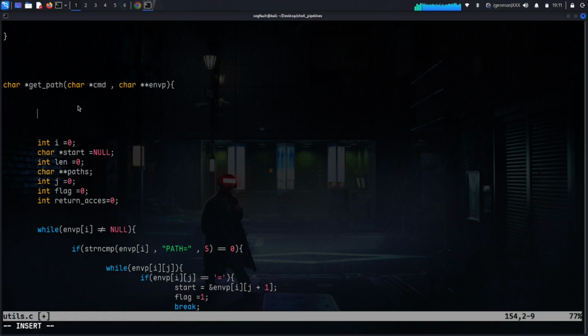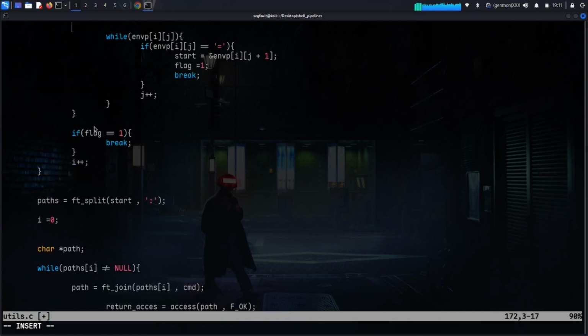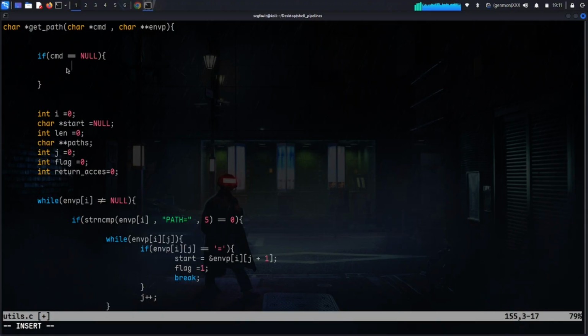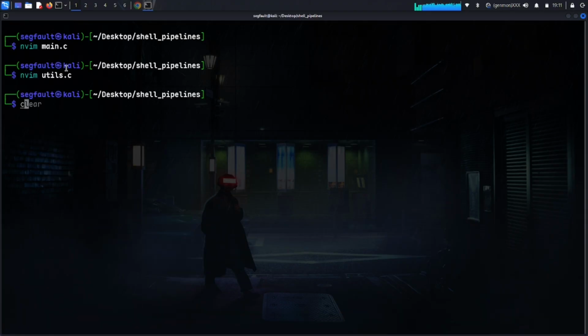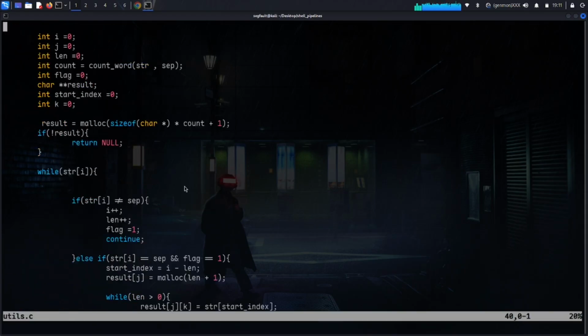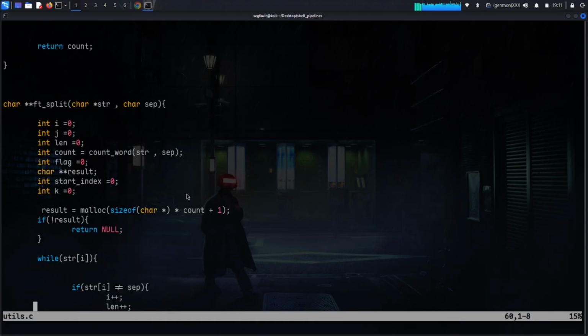So if the path or the cmd equals null, then I'm going to return null. All right, so here this is the utils, I guess.